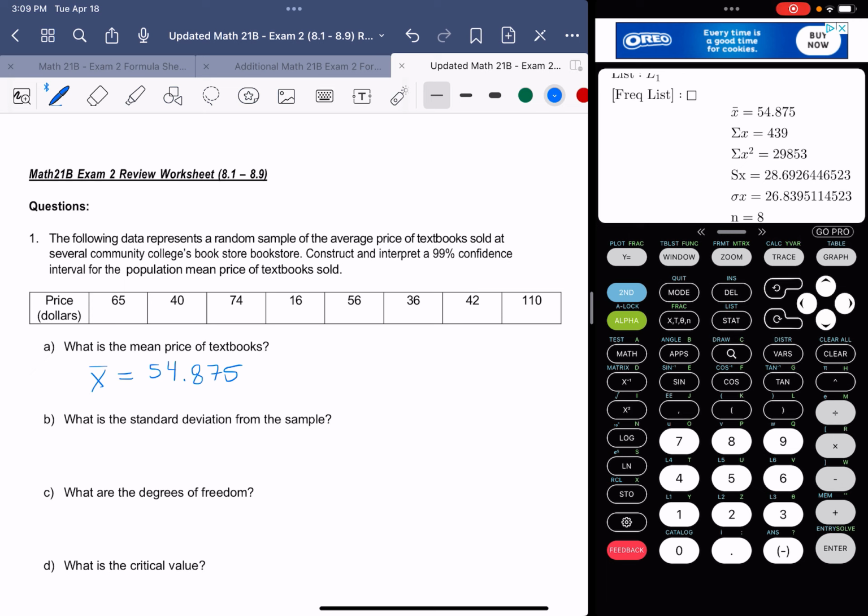Yeah, 2 decimals would also make sense, but since I didn't state, let's just do 3. Okay, because why not? It's all right. That's a good question. That actually would make more sense.